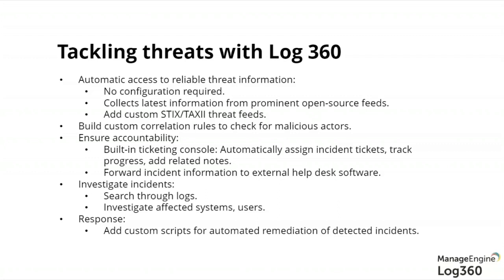And Log 360 also allows you to ensure accountability. We'll be looking at this in a few minutes. It provides you with a built in ticketing console as well as forward incident information to any external help desk software if you are using any. And of course, it facilitates incident investigation. Log 360 allows you to search through millions of your network logs. It allows you to investigate all affected systems and users and confirm if any attack is ongoing or has occurred so that you can immediately launch response measures.